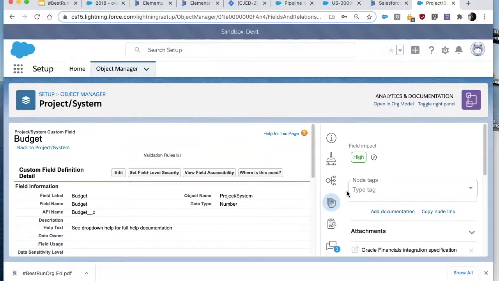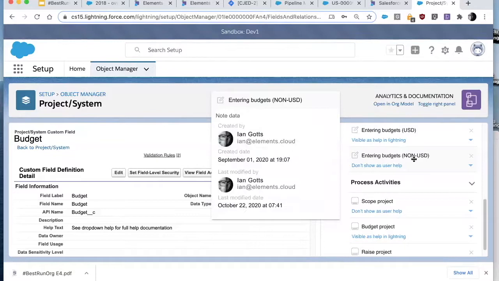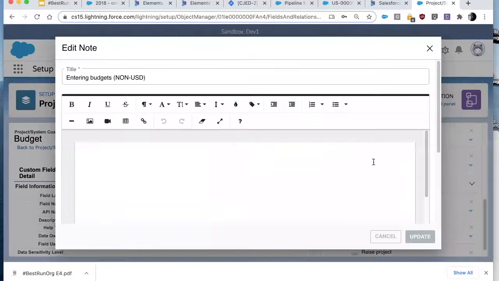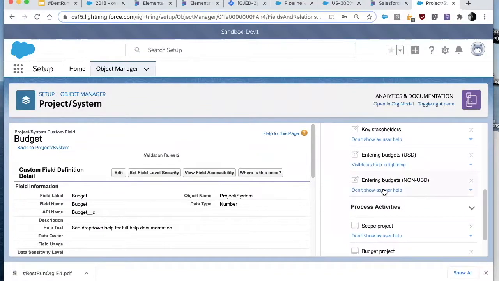So that's the development piece. Capado has a slew of capability to actually drive through, do conflict resolution and drive things into production. I haven't got the time or probably the skills to show you all of that. But let's just complete the cycle. We've now made some changes and maybe we are now able to enter budgets in non-US. There's a document which we've created with how you complete it in non-US. What I can now do is say, let's make that available as help.